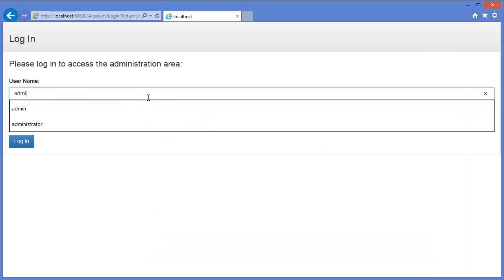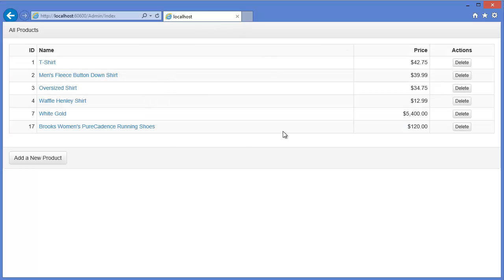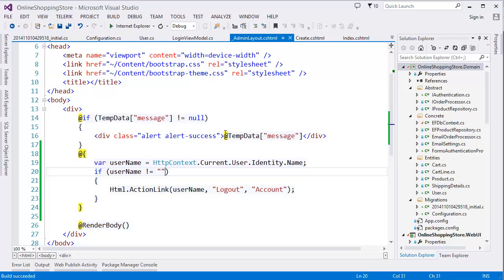Let's set admin 1 2 3 4 5 6. Okay, but the problem is our username is not showing there. So how can we show this?